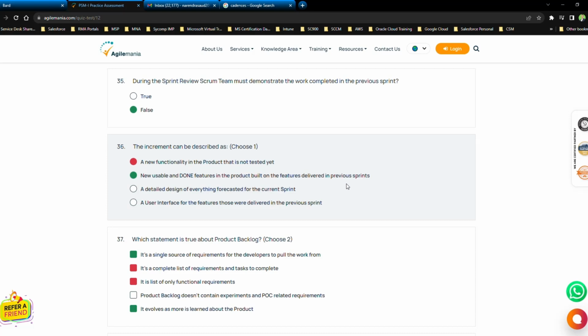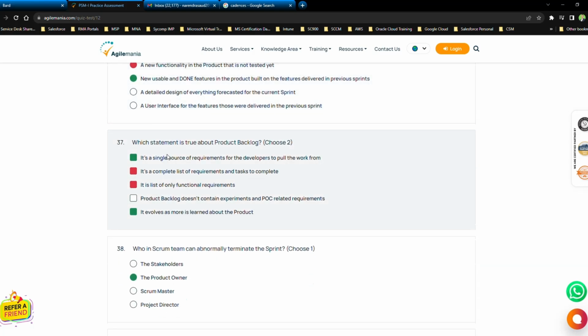Yeah, I know that I need to study more about the increment thing. I was not sure on this. Okay. Which statement is true about product backlog? It's a single source of requirements for the developers to pull the work from. Okay, and it evolves as more is learned about the product.